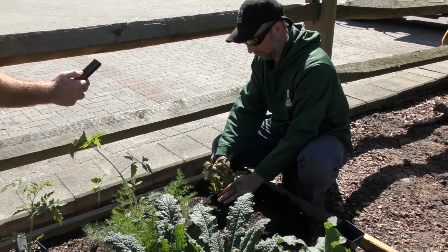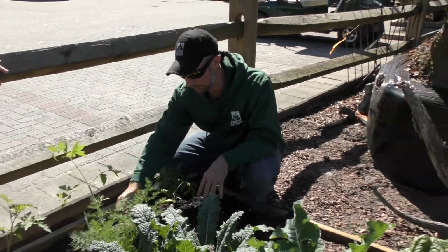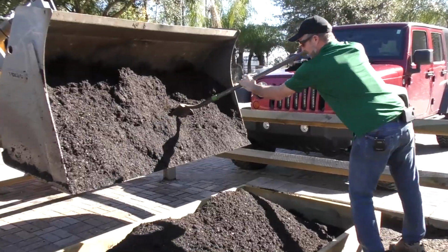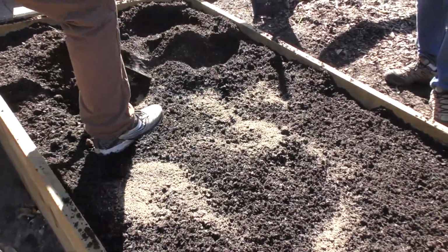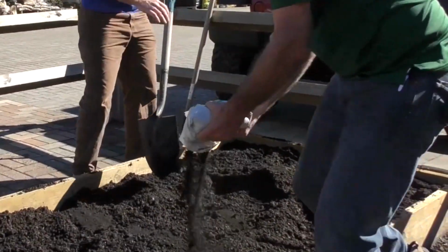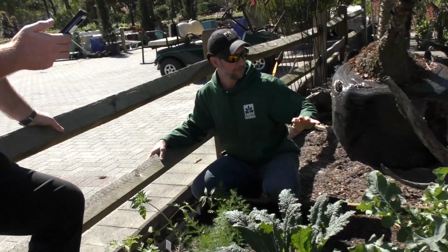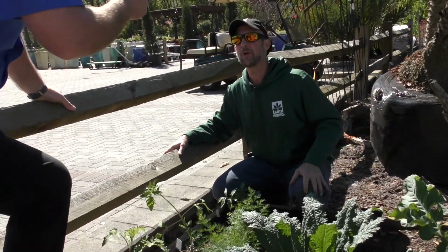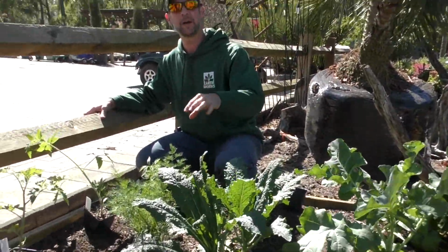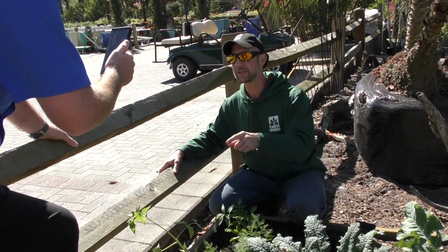Now a recap on what's in this soil, for people who didn't watch the last time we did this. It was 5 weeks ago that we did this veggie box, and as soon as it maxes out, we've got plans for a second one. We filled this up with the number 3 mix, which has a lot of nutrients in it, then we put in the mushroom compost, a lot of Bio-tone, and the Happy Frog soil conditioner. So we prepped this bed and loaded it with nutrients. I have not fertilized any of this. All this growth is just coming from what's in the soil. That is crucial to giving your plants a jump start: getting the soil nutrient loaded before you even plant.